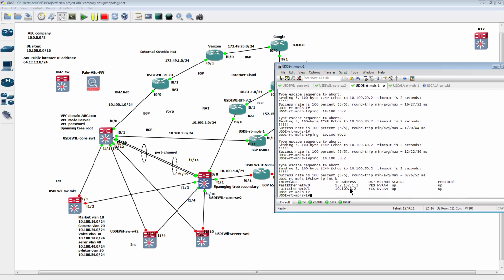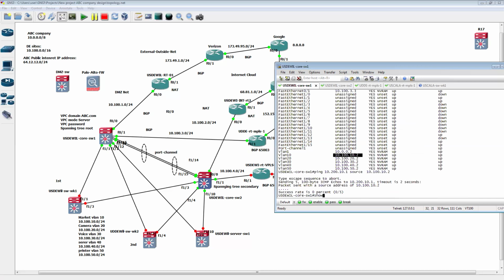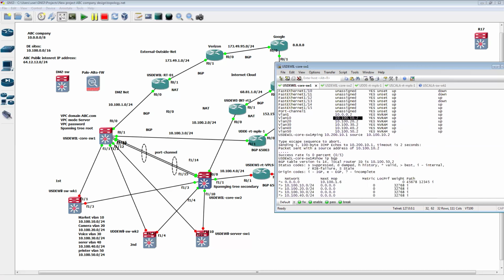Okay, so the issue in here, right? Do we know this network? Because this is the MPLS network. See, this is the MPLS network, right? So we have to think about it. Now, if you go back to here, let me see, the core switch one. Do we have an MPLS network?